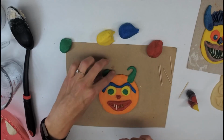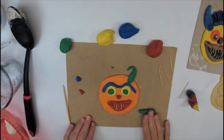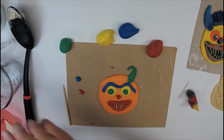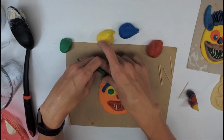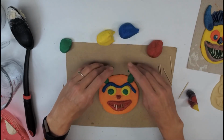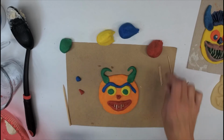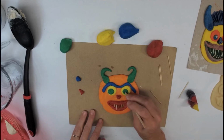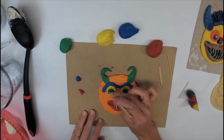That one's kind of fun. So I'm going to make a coil. And then I'm going to push down on one end so it gets a little pointy or tapered. Add a little drop of water where I want to put the horn. Smush it down and then decide how I want it shaped. He's looking a little crazy now. I think maybe I'm going to use my toothpick or my skewer to make a little pupil. I think that'll kind of help with the eyes.